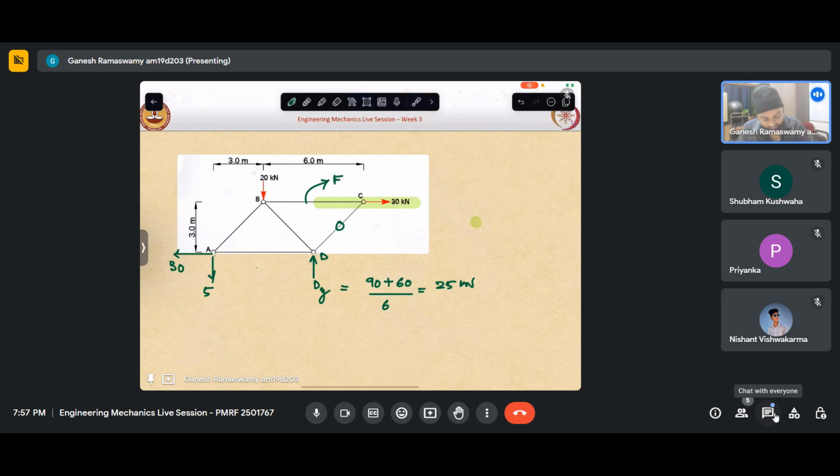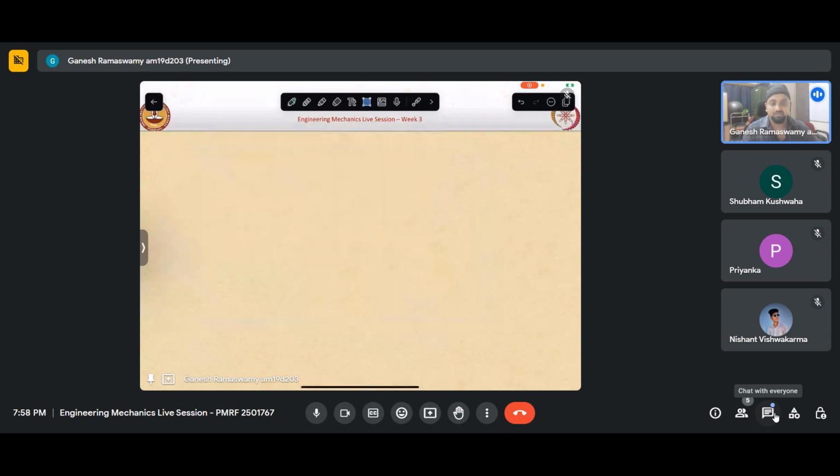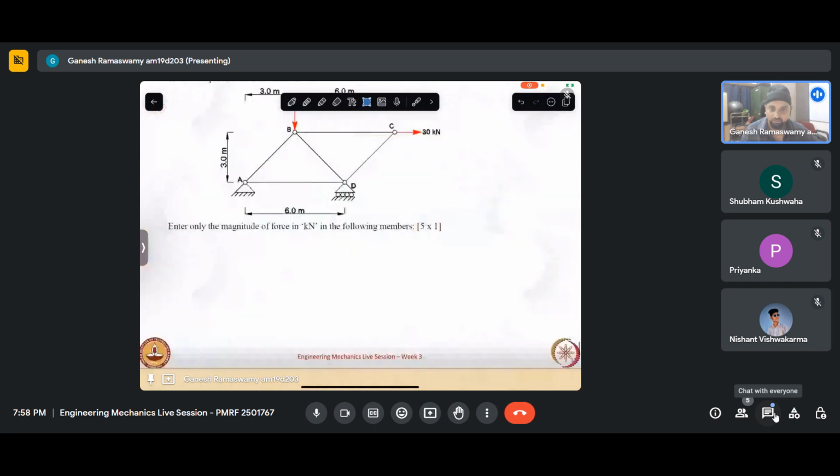So force in BC would be 30 tension. So now that that is out of the way, I know here it is 30, here it is 20. I can solve for the rest easily. So once I get this force, I'll just take a component which needs to be balanced and I'll be able to find it. So this I'll not solve as of now, but I hope that with our discussions, you'll be able to do it easily. So you can just take this as perhaps an exercise problem if you're interested.